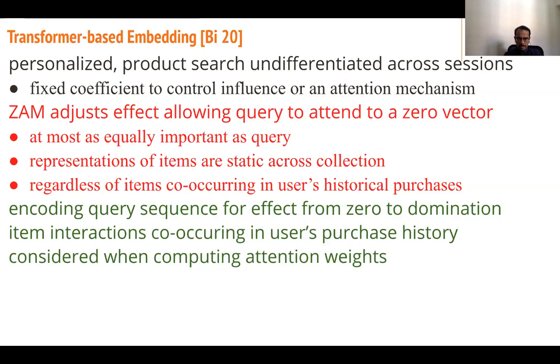Thus, queries or items are dynamically represented depending on their interaction with other units associated with this query-user pair, rather than static vectors across the corpus. By considering relationships between historically purchased items, for example same brands or categories, it could learn potentially better representations.